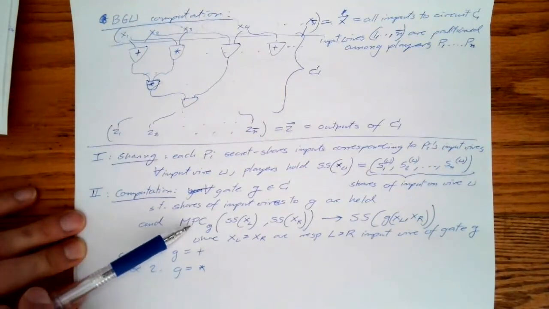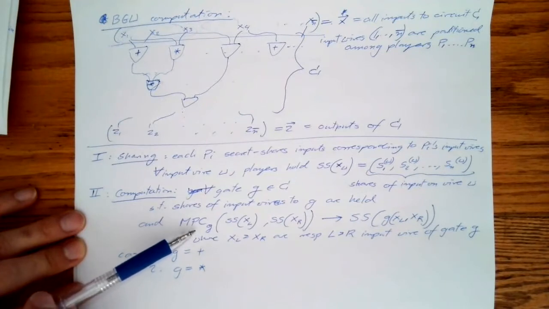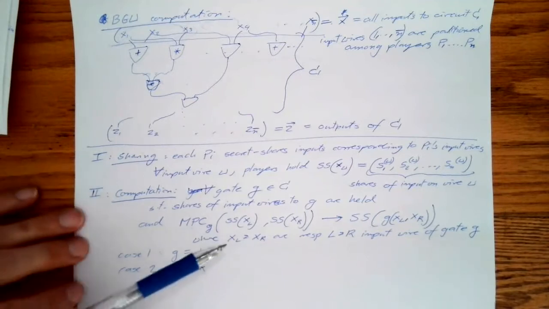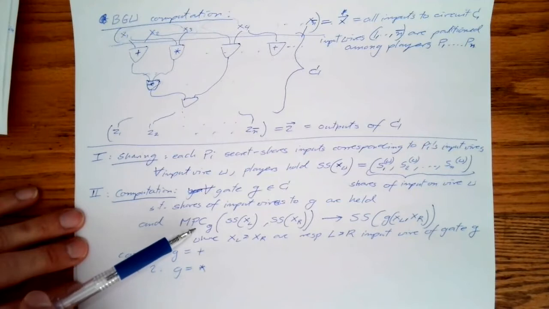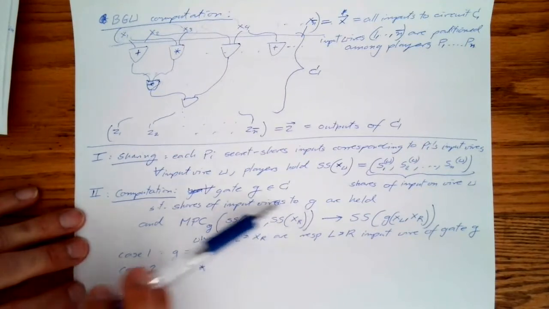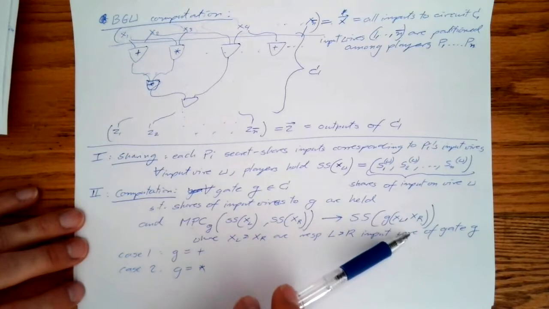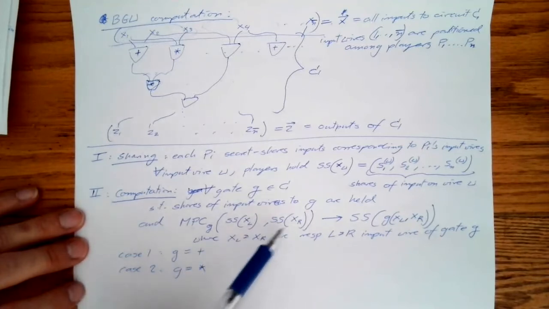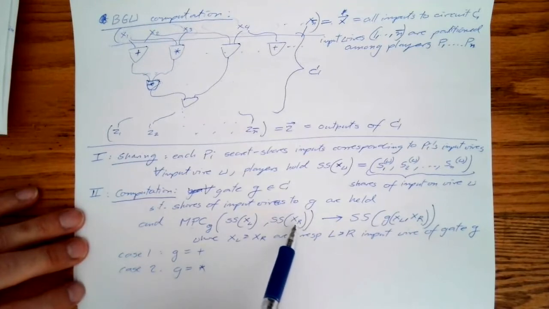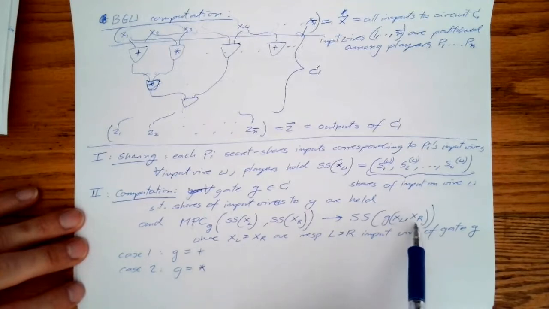And this must be secure computation, meaning that if you take a set of corrupt players, of whom there are only t, so less than a half, and you look at the inputs and the outputs of this computation, then you can simulate everything else that they see in this subprotocol. What are the inputs and outputs? Their inputs are their shares of XL and their shares of XR. The output is their shares of the output wire.